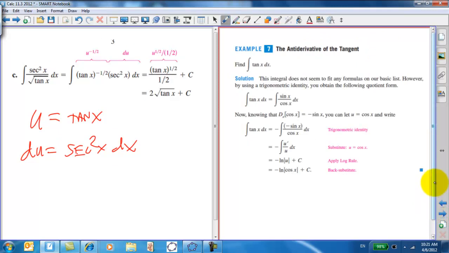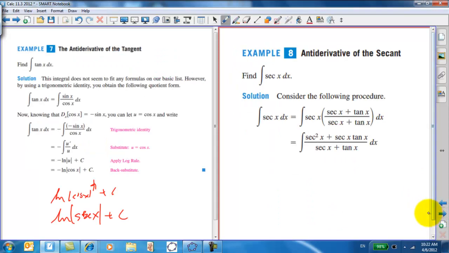Now, the antiderivative of the tangent. We think of the tangent as sine over cosine, and now we can actually use our log tricks to come up with a very strange answer for this antiderivative: negative natural log of cosine x plus c. Some people even write this differently. They put the negative one inside, and they say the natural log of the absolute value of cosine x raised to the negative 1 plus c. So natural log of secant x plus c, absolute value. I'll accept either one of those.